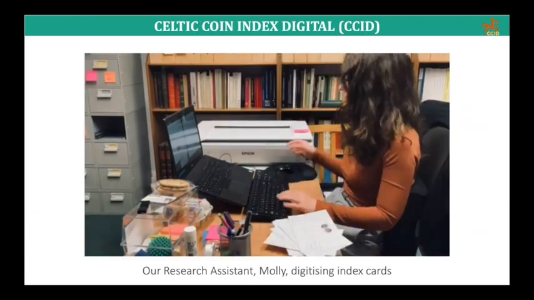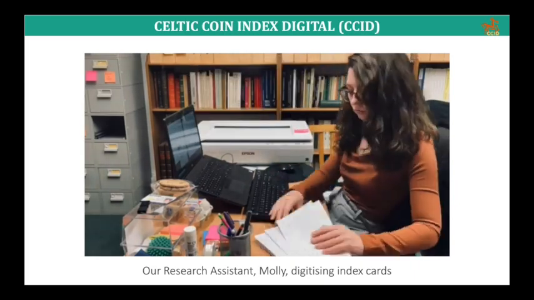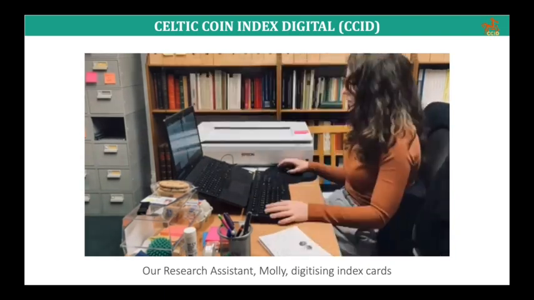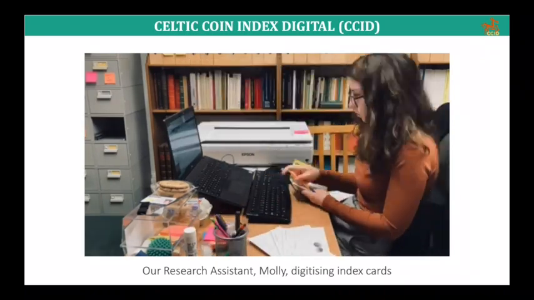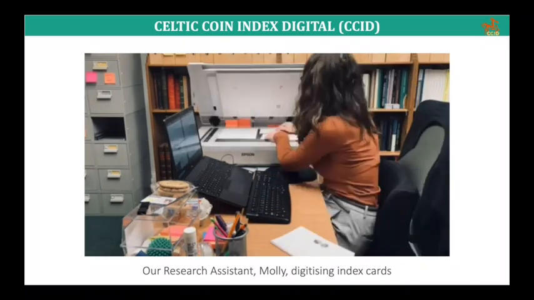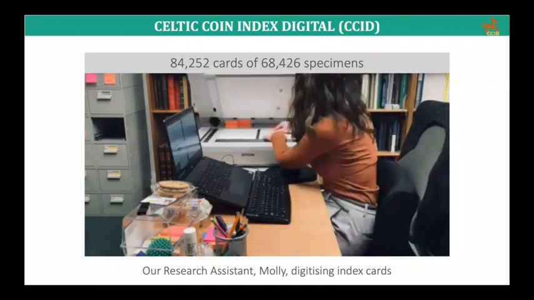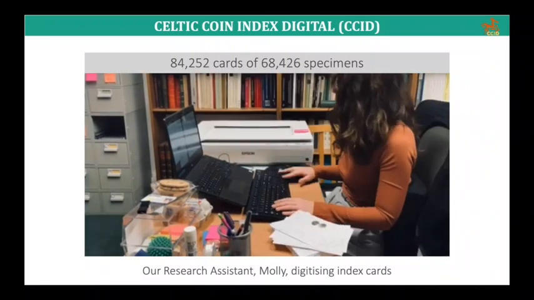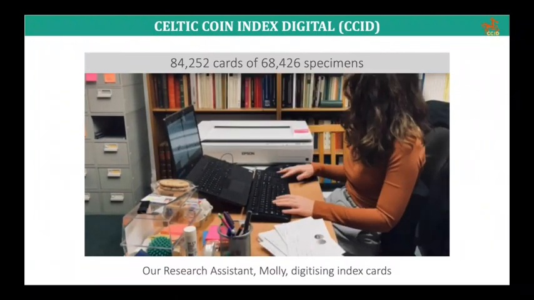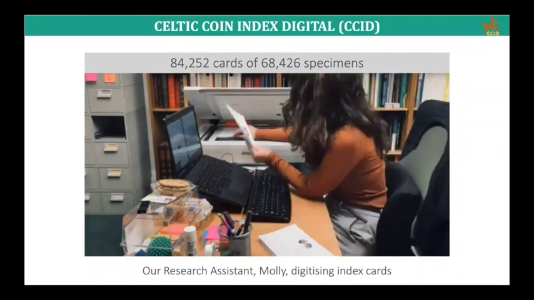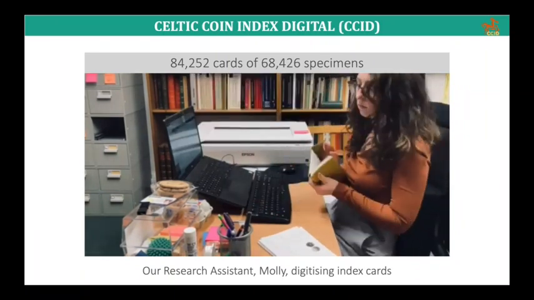Since 2018, our team has been working to digitize the entire collection by scanning the physical cards, cleaning up the already transcribed data, and transcribing new data on recent cards through a crowdsourcing platform. Our amazing research assistant, as you can see her here, recently finished the scanning process, and the result is a digital dataset of about 84,000 cards of 68,000 specimens. The culmination of all this work will be a new linked open data website built on a completely open source platform called Numishare. As I give this lecture, we are only weeks away from the launch of the Celtic Coin Index Digital on the 4th of March.